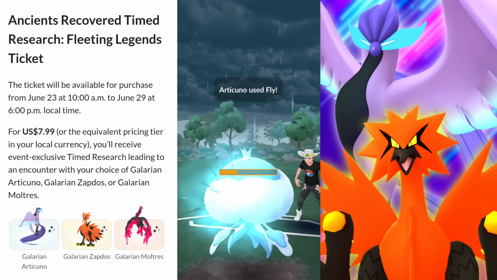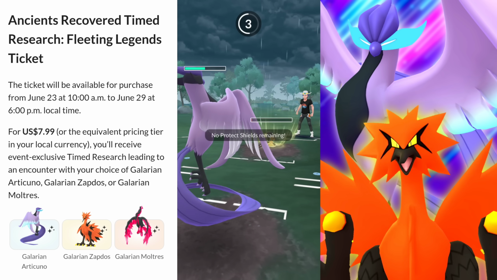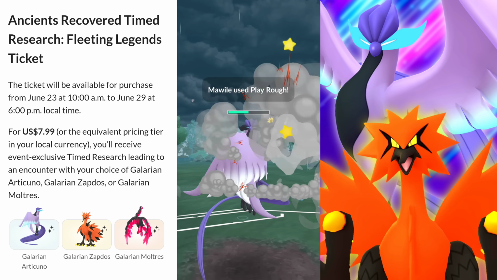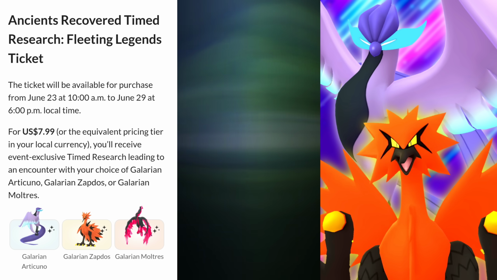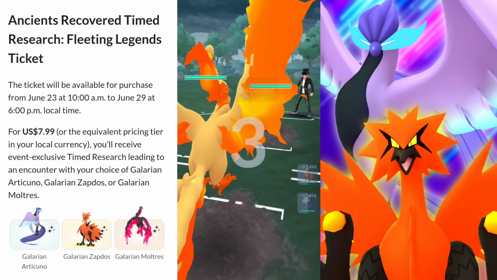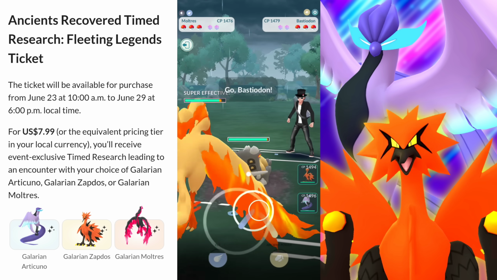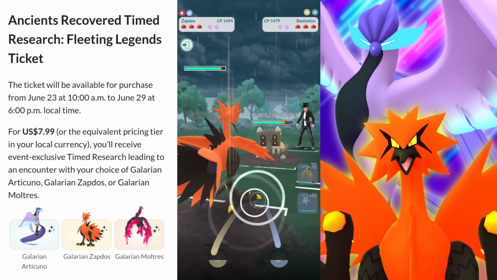So it's coming down to this now. You're going to be able to buy one of these, so I just wanted to throw this out here. From June 23rd at 10 a.m. until June 29th at 6 p.m. local time, for $7.99 or equivalent in your area, you will be able to pick a path to go down one of these routes to have an encounter with a guaranteed catch with a Galarian Bird and a chance for it to be shiny.